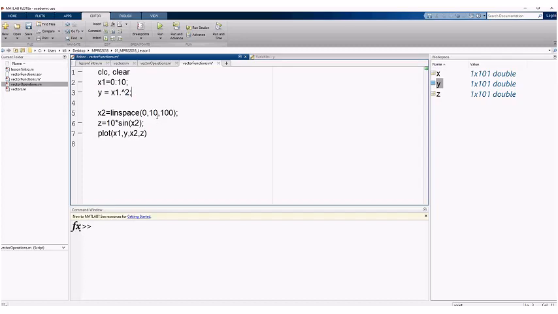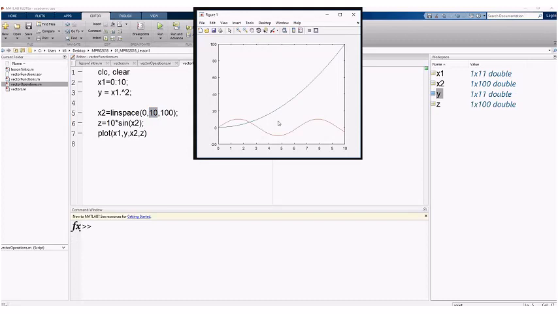But here we will have 100 points because we need more points to produce a nice looking sine. So here there are 10 values, and here there will be 100 values which lie between 0 and 10. So let's take a look. Yeah, and it still looks nice.